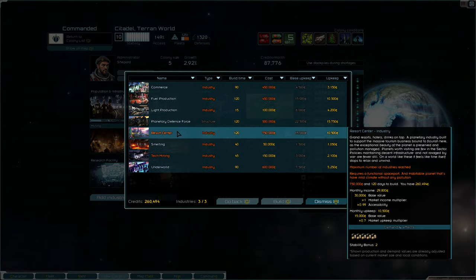I am kind of curious if I should build the resort center, but it only generates 30 grand, which isn't really that great. And it costs 10k to upkeep. I'm not really certain if that's a good idea. Oh, it comes with a stability bonus though. Interesting. That was very interesting. What? Oh, it costs.